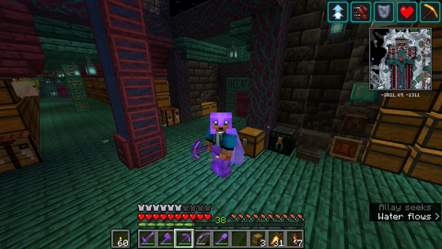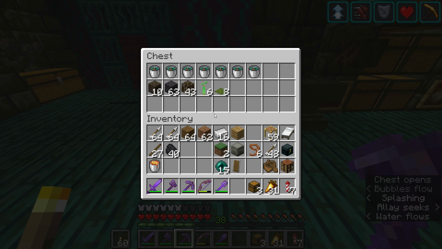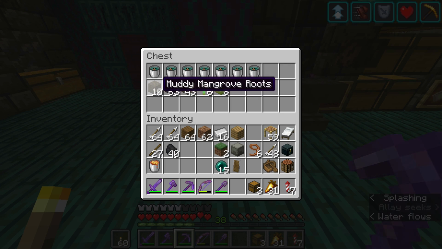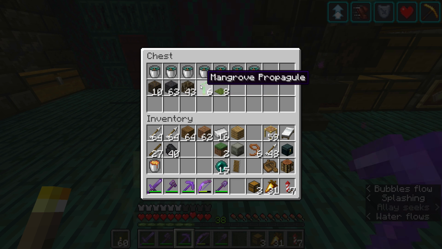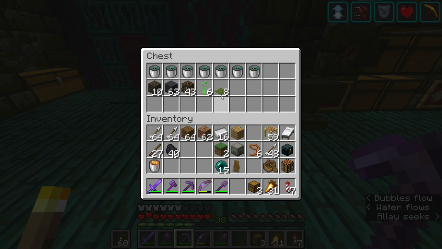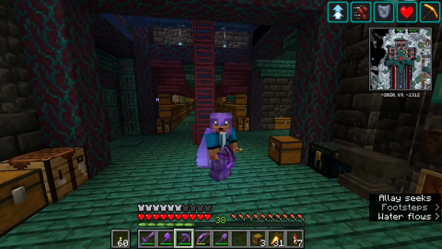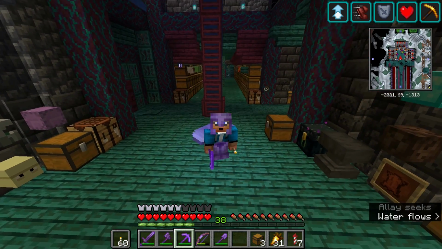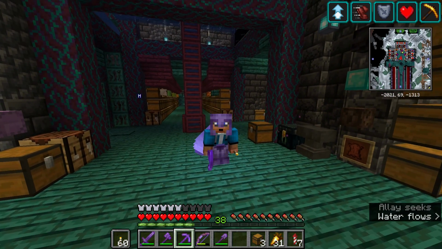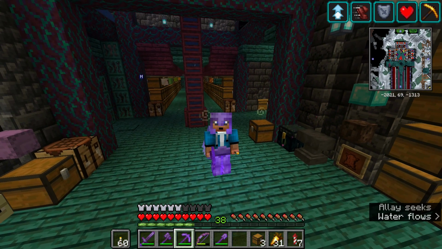All right, I've made it back to my base and I've got a chest full of stuff here. Bunch of tadpoles and some mud blocks, muddy mangrove roots, the propagules, I guess is how you say that. And then some moss carpets that just happen to come along with everything else. So that is 2 out of my 3 goals for this episode. The next one I'm a little nervous about. Trying to go into an ancient city and seeing if I can find a swift sneak enchanting book.